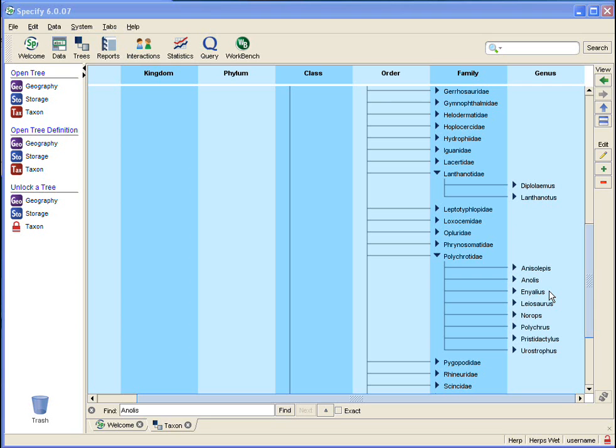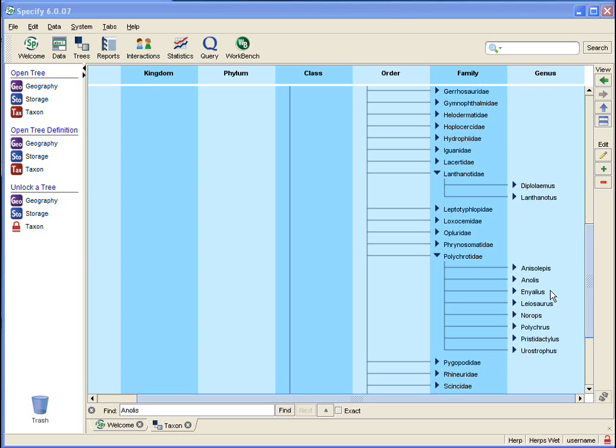Please bear in mind when editing the trees that a lot is happening behind the scenes programmatically, so it can take a moment or two, especially if you have a very large tree. Also, there are some rules that do apply. You cannot skip enforced ranks, and when synonymizing, anything above species can only be synonymized within a rank. In other words, I could not synonymize an order with a class. I would have to synonymize it within an order, within the same rank.